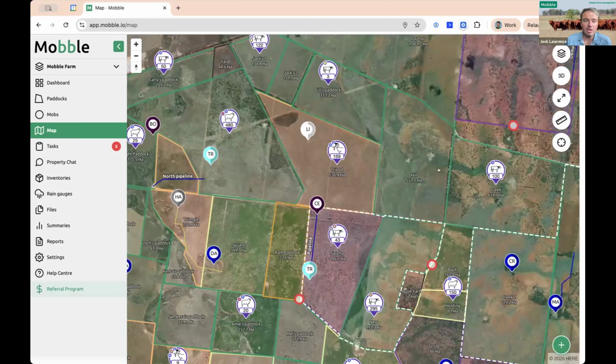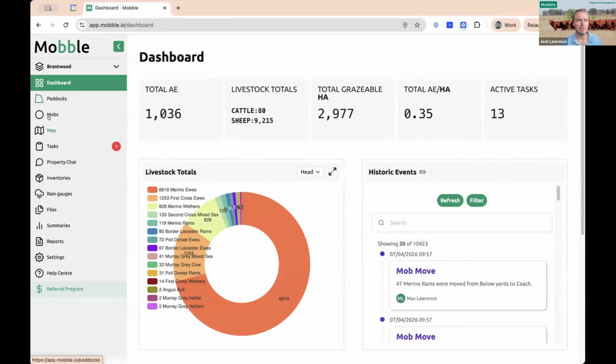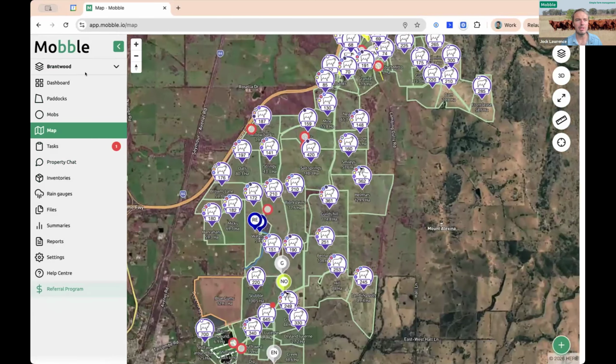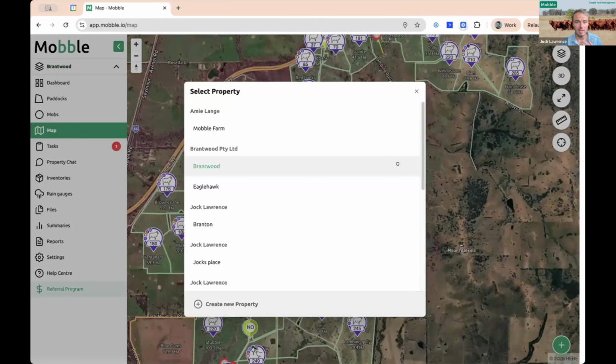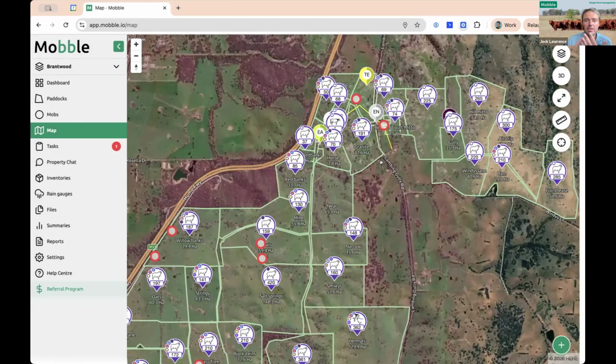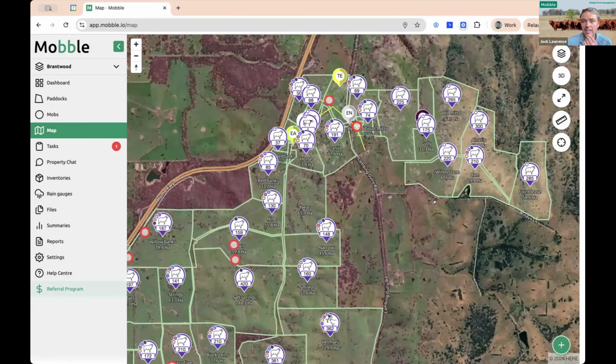Also tasks. One of the really big benefits of Mobble is having the whole team have access to all your farm data in one place. So we have at our home farm, which I can change to actually. So this is our farm in north central Victoria, where we run sheep and cattle, mainly sheep. So we have my dad, myself, my two brothers, my mum, a worker of ours, all have access to Mobble and they can see what's going on.